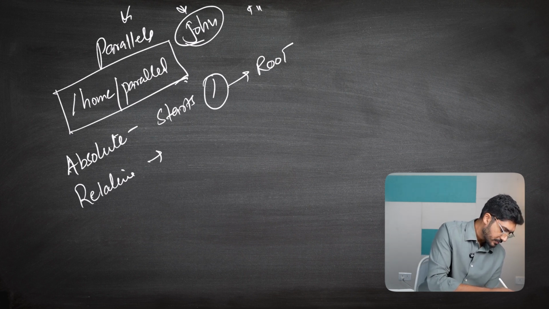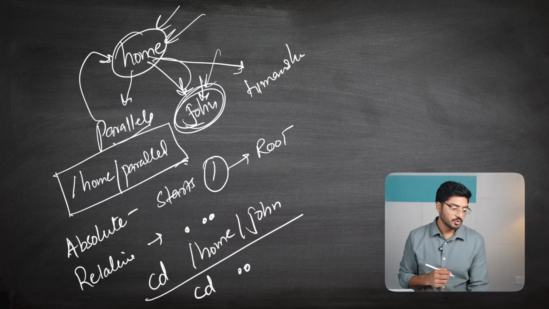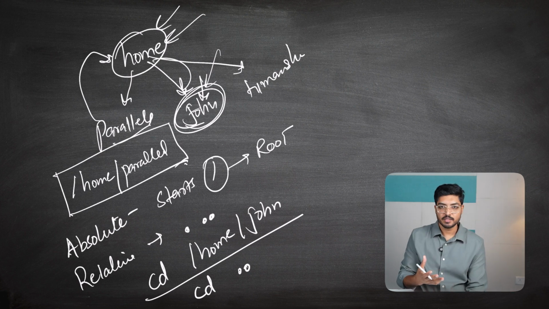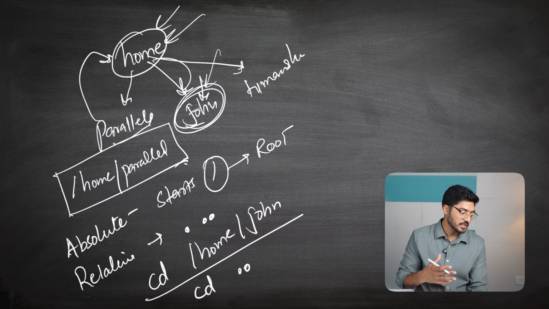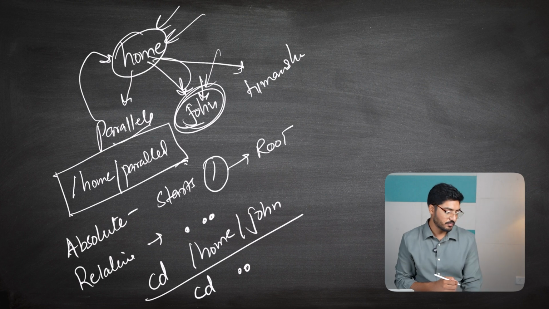If we talk about the absolute path, it always starts from slash, which is the root directory. Okay, so absolute path always starts from slash. Relative path has no need to start with slash. You can start with any path. You can start with your parent path, you can start with your present path. So it does not require slash to start with. So you can use dot and double dot in case of relative paths.